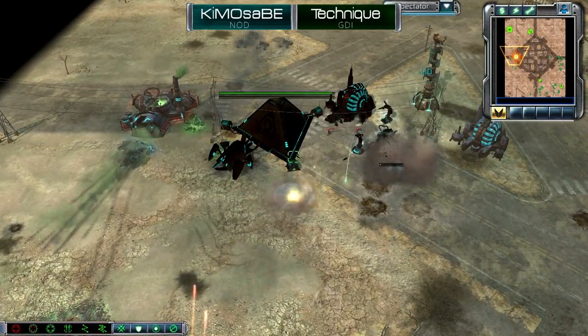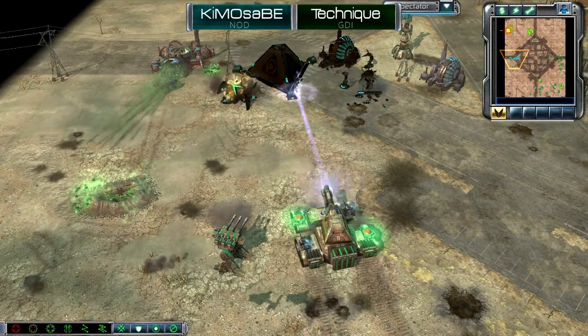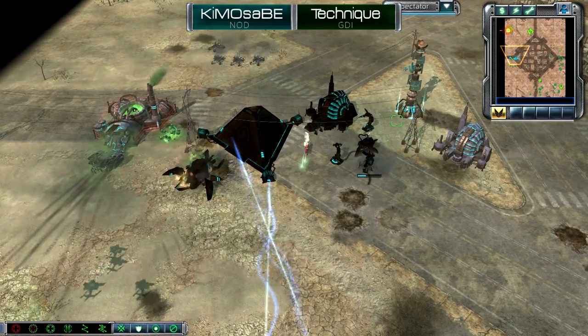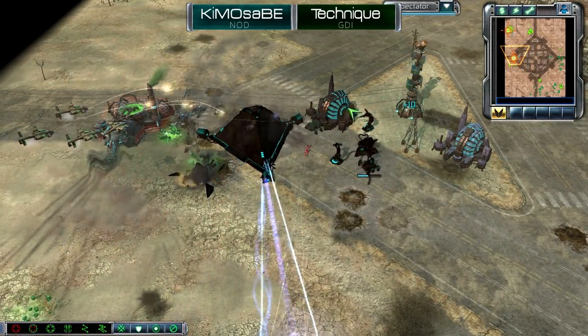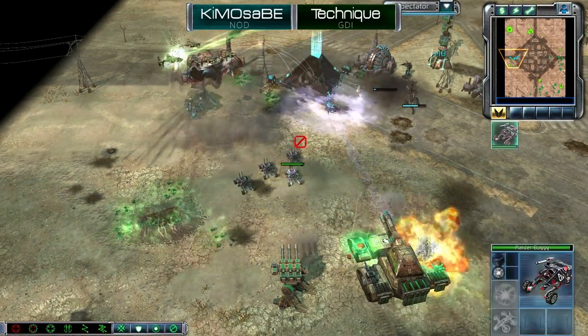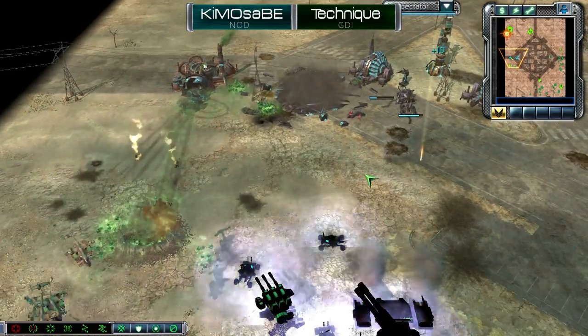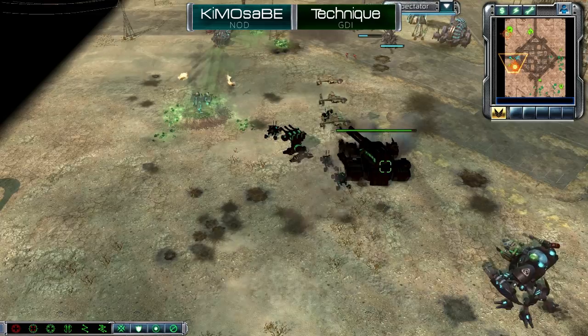Oh, perfect EMPs from that Shockwave Artillery, locking down the MCV in the move mode, which means it will go down in just a moment right there. About 2 hits, and that possibly could be it for KiMOsaBE. He doesn't really have a whole lot left on the map, and with the Raider buggies not actually EMPing right there, going to be swooping in and EMPing, but there's nothing to destroy this unit.